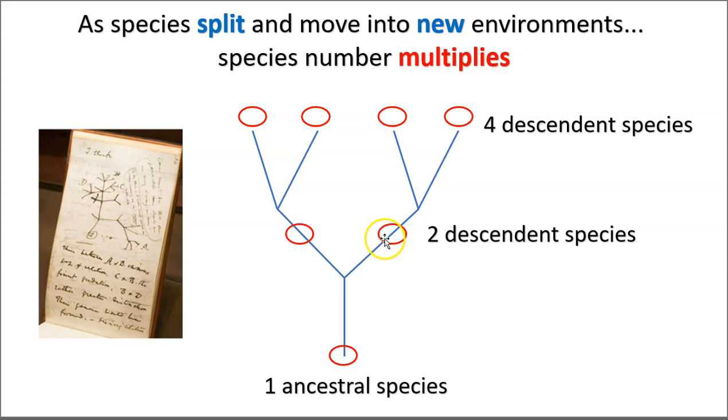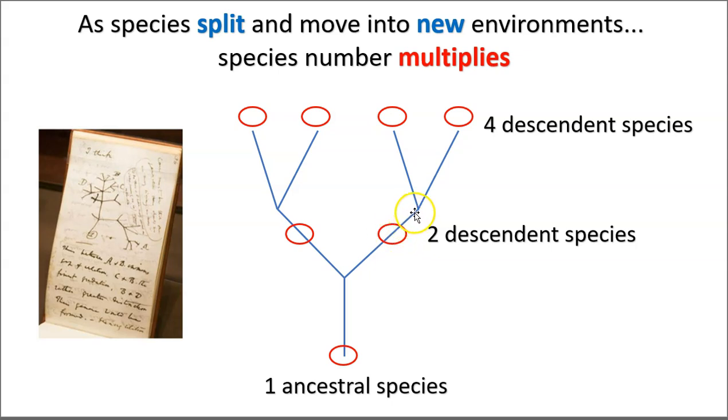And then importantly, different environmental selection factors are going to be favoring different traits in those environments. And so we'll get the evolution of different adaptations in these populations. At a certain point, they'll be so different that they would no longer be able to interbreed. And we would say they are two separate species.